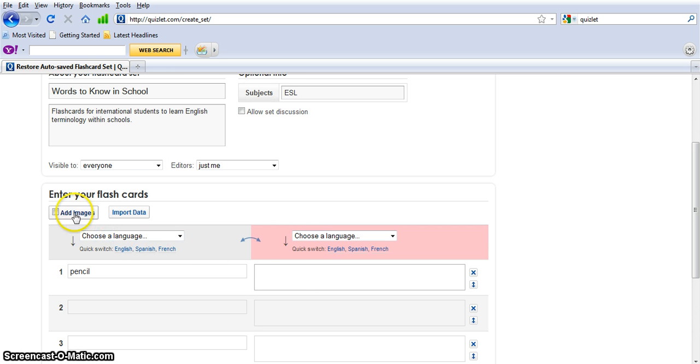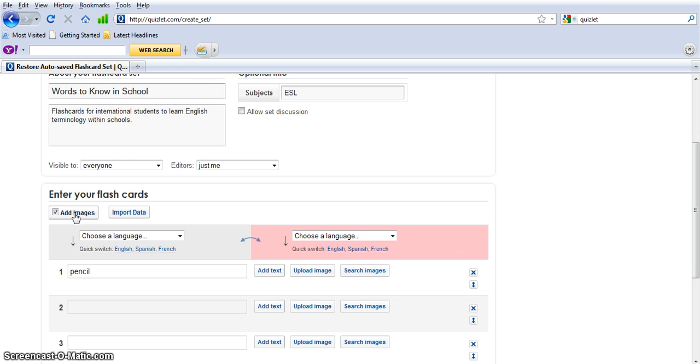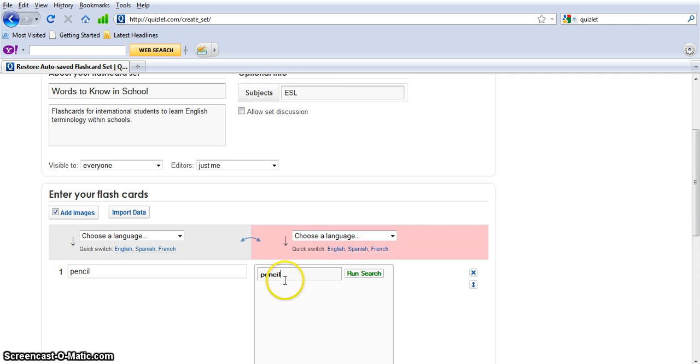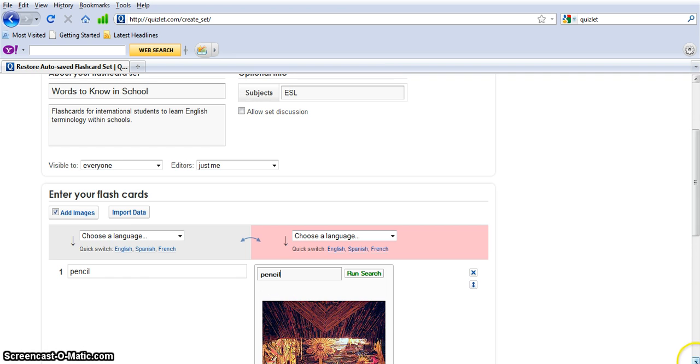So if we go up here and select Add Images, these boxes are going to appear. Now, we cannot upload an image because we do not have the Plus program. So we're going to go to Search Images.